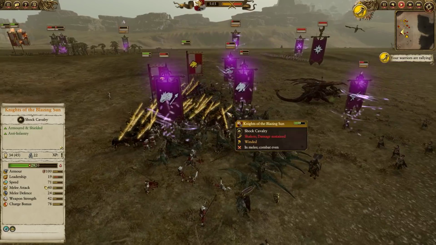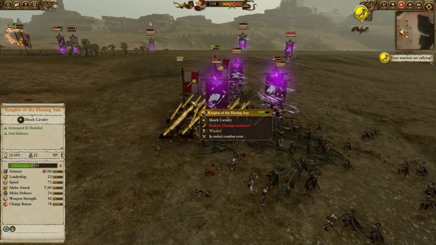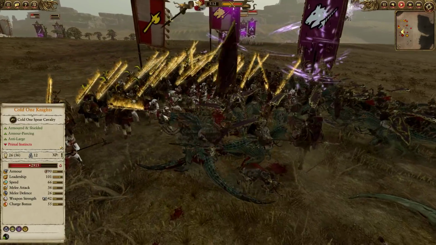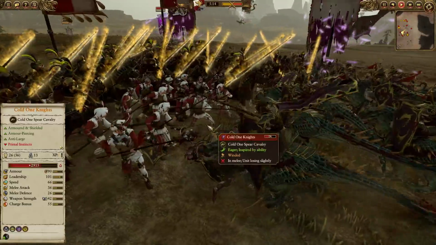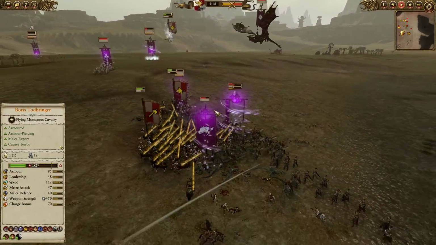The Halberds are going to be helping to drag down the Dark Riders and Cold One Knights, allowing the Knights of the Blazing Sun to punch above their weight. Normally they'd be losing this engagement. There's simply too many Dark Elves here. As you can see, a lot of the Halberds poking those mighty weapons and dragging down the big beasties.